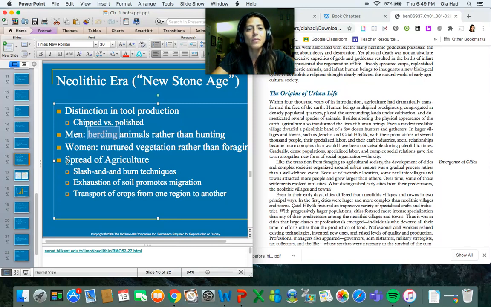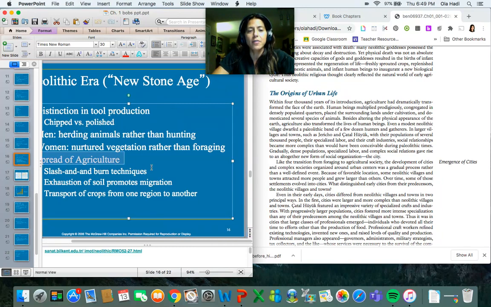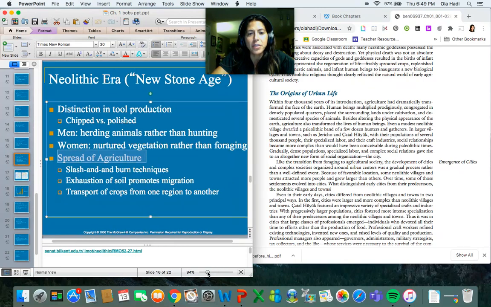Okay, the earliest methods of practicing agriculture are called slash and burn techniques. Slash and burn, imagine a stand of trees, which is a bunch of trees together. Humans would cut them down and then burn them down. The nutrients in the trees would be in the soil, and then that soil would be very fertile for a few years, 2 to 3 years, but then the soil would lose its fertility. You wouldn't be able to grow crops in it anymore, and you'd have to migrate on.